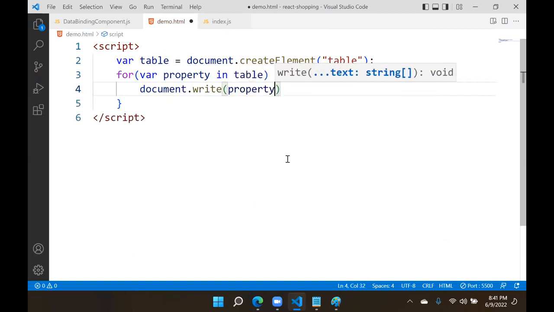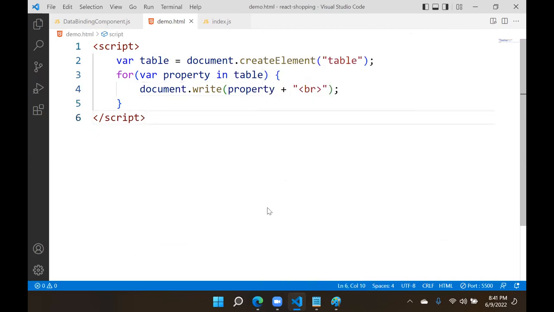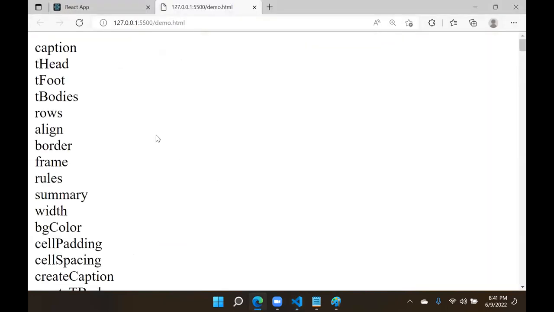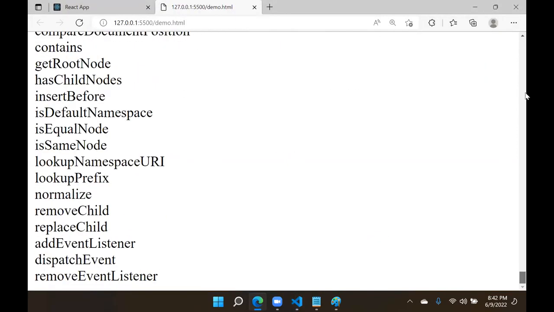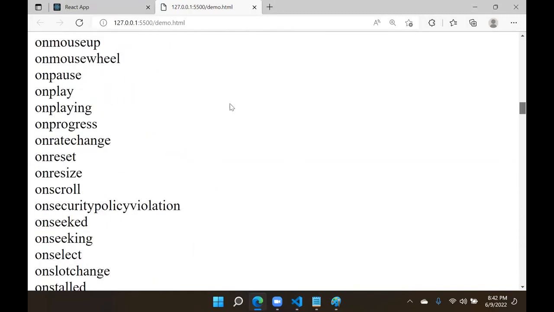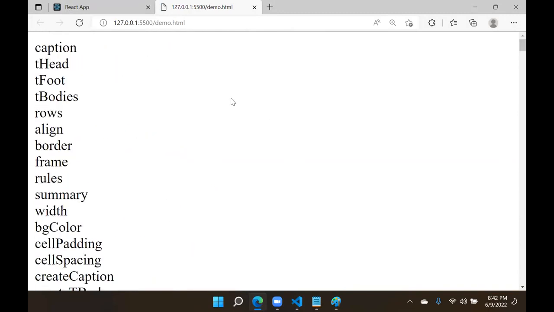That means I am reading every property of the table and showing you for your confirmation. I am writing a program to read all the properties available for table. When you run this, you can see the list of all the table properties. Hundreds of properties are there, and you know only a few of them, right?